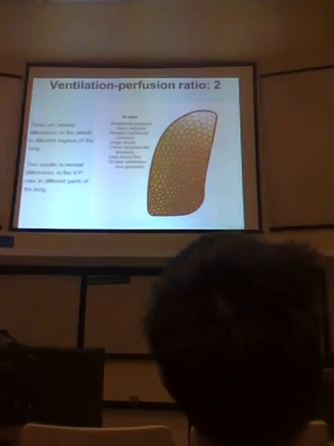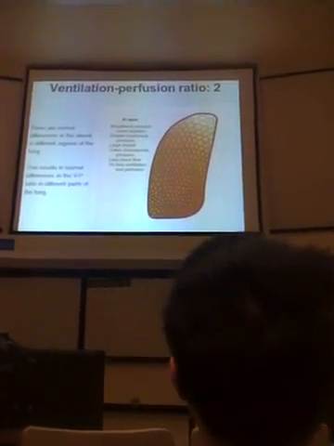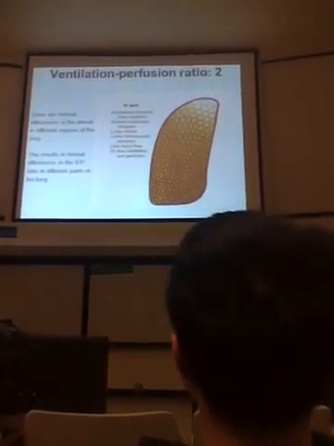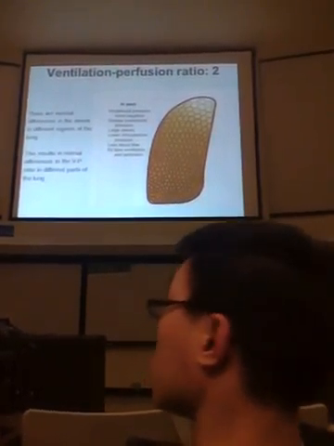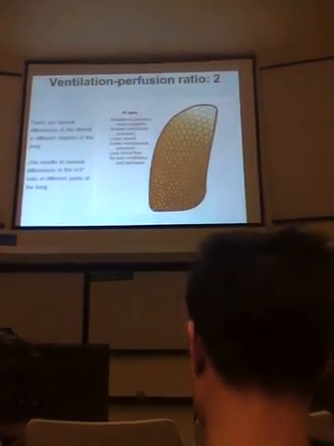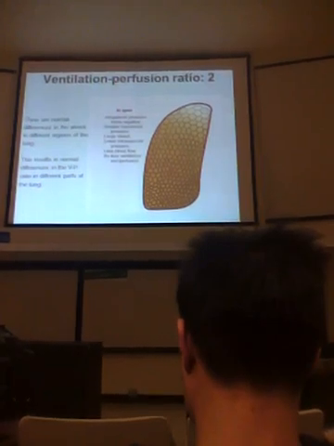The takeaway message from a picture like this is that the lung isn't the same everywhere. That's all you can say about this. And so there are normal differences in the alveoli in different regions of the lung, and this results in normal differences in the ventilation-perfusion ratio in different parts of the lung. This actually came with the picture. Let's have a look, see if we can make any sense out of it.